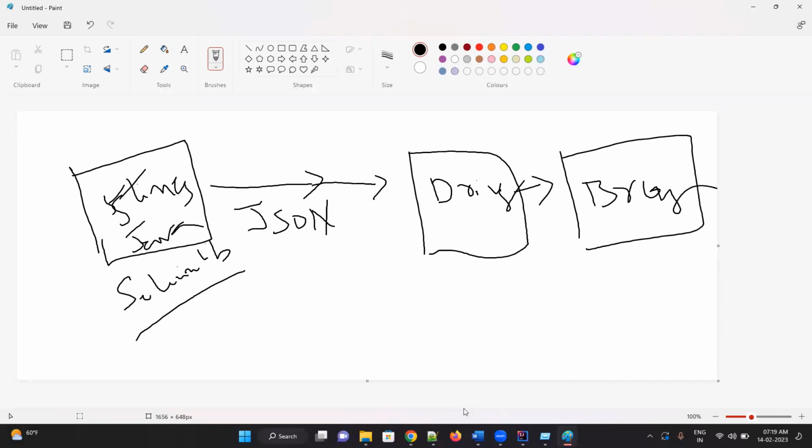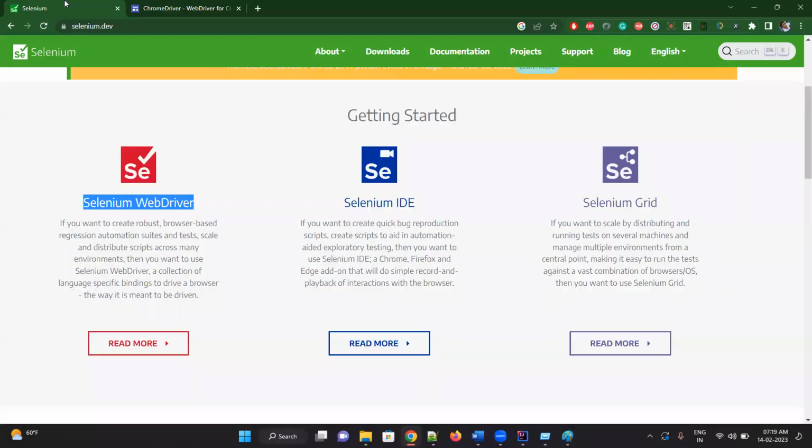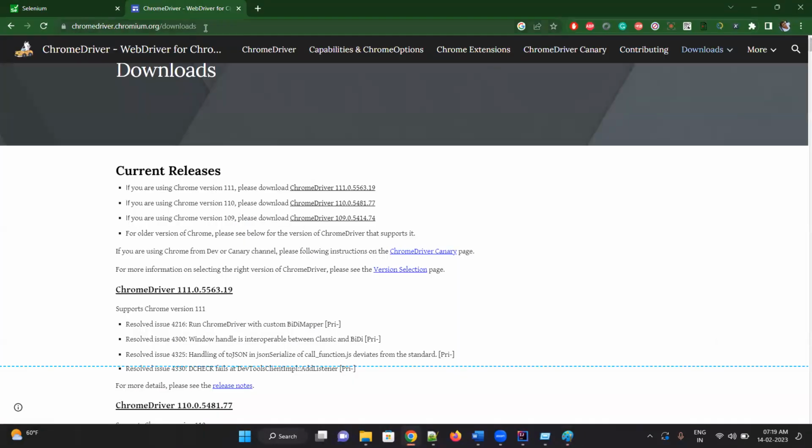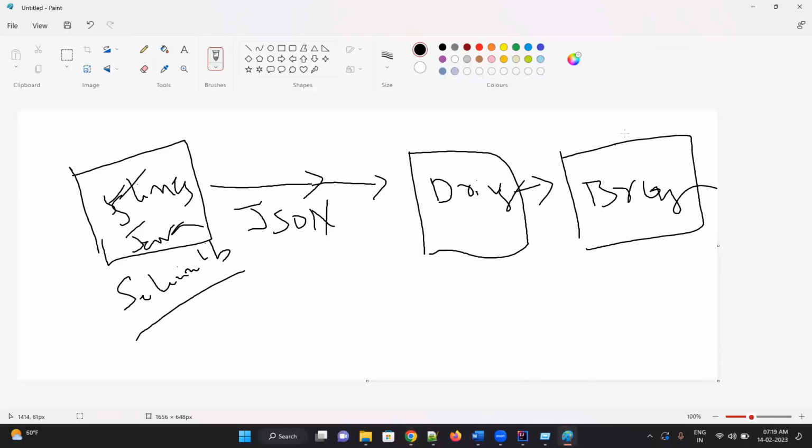This is our browser, right? So here I open the selenium.dev website. Whatever action I want to do on the website will be triggered through the driver to the browser. And once the browser has submitted it and you get the response, it will be converted into JSON and displays the output here. So this we call the client and server architecture.